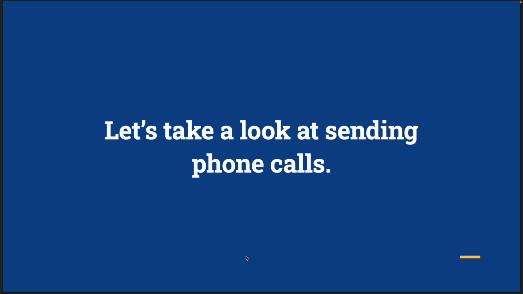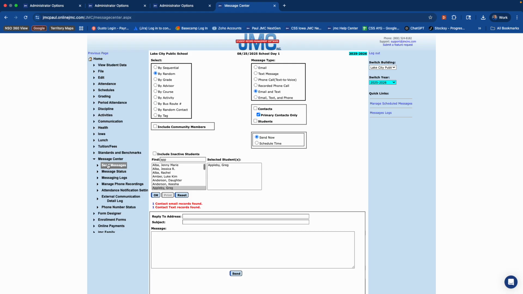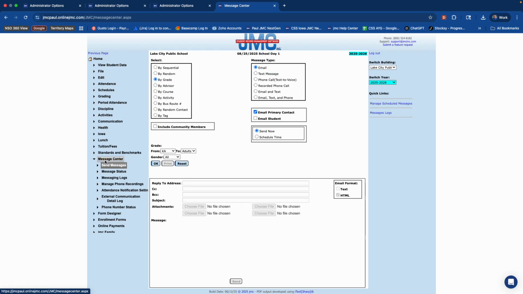So we'll take a live look again, very similar to sending out written messages. Again, I'm going to go to Message Center, Send Messages. And now if I choose to send, choose my audience, what group do I want this to go to, or activity, bus route, etc. Now I'm looking at my phone options.